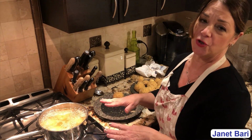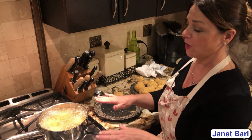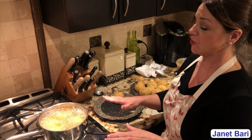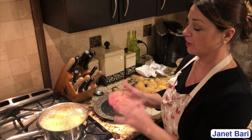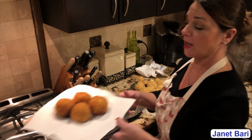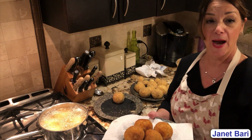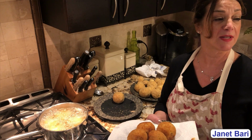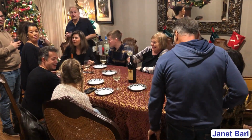You really want to know what you're doing with the oil. Otherwise you should have a fryer. I know what I'm doing with my oil so that I don't get burnt. Of course you don't want to get water near this because it'll explode. It could be dangerous. But again, look how beautiful they are. I'm going to finish frying them. And when we come back, I'll show you how I display it, and you'll see my family eat it, and we'll be done. That's it.